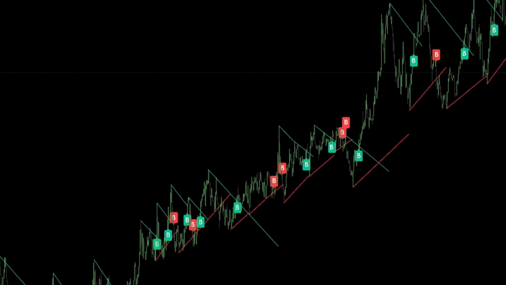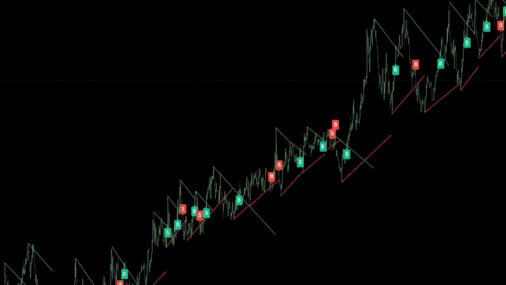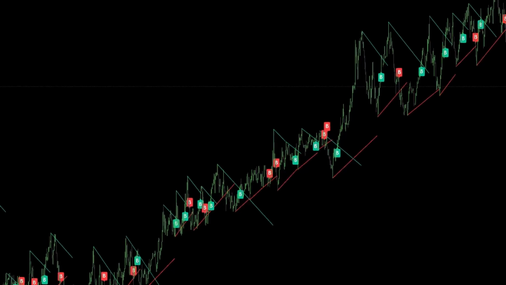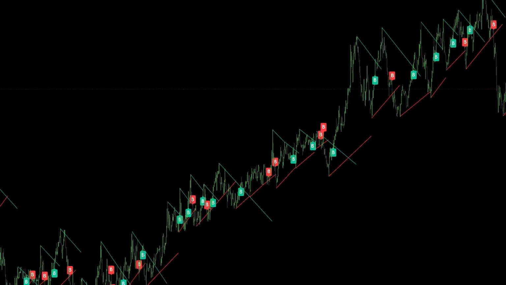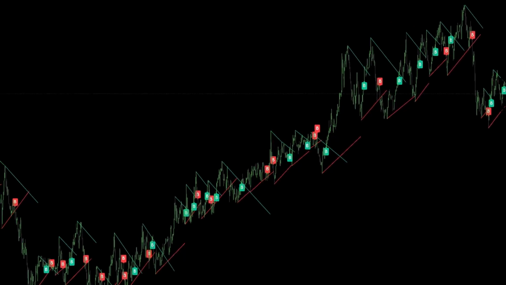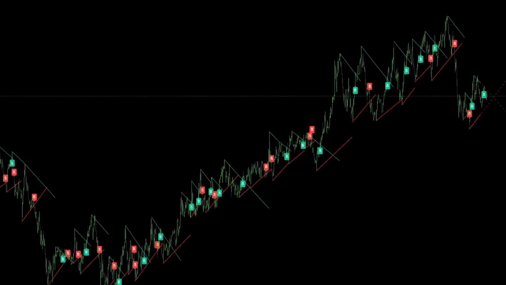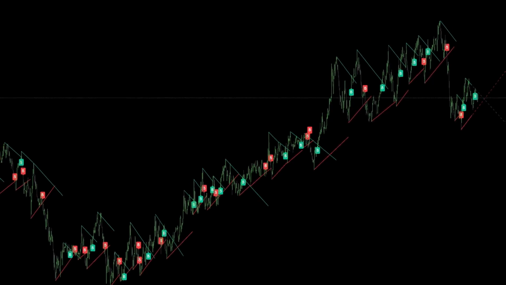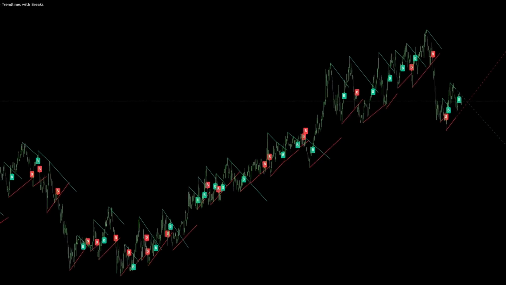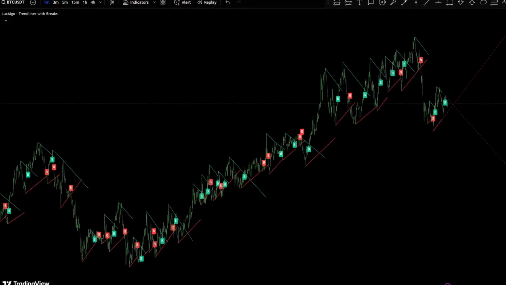Once you add it, you'll see it draws these clear lines for you, highlighting potential breakout areas. And get this, you can even adjust how steep those lines are and how a slope is calculated, so it fits your trading style. What this does is take a lot of the confusion out of spotting potential trades. Instead of wondering if you draw your lines right, you'll have clear visual cues that can help you make better decisions. And that means you can focus more on what really matters, finding those profitable opportunities.